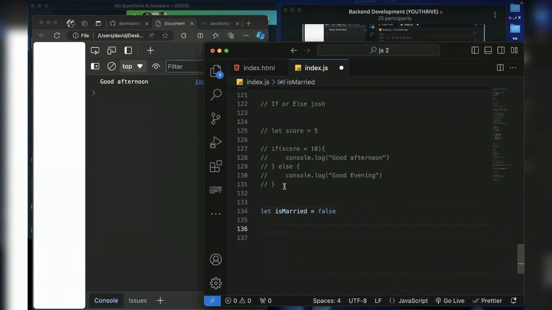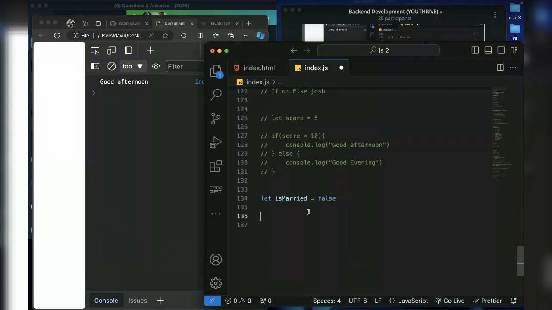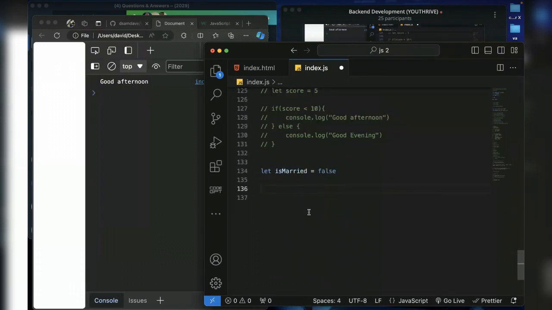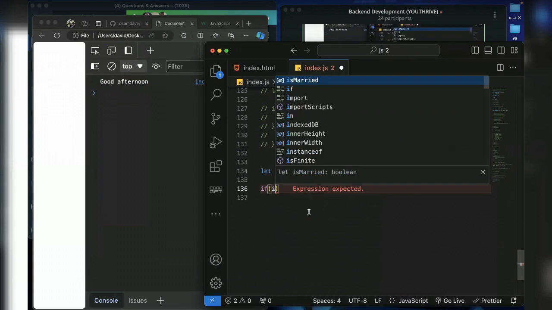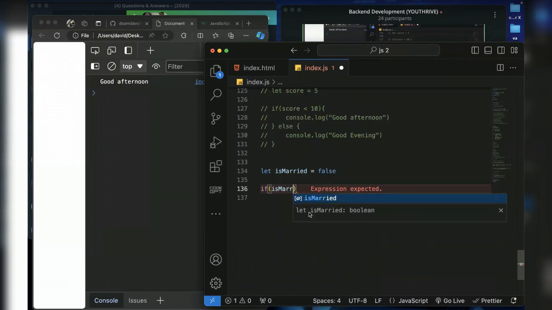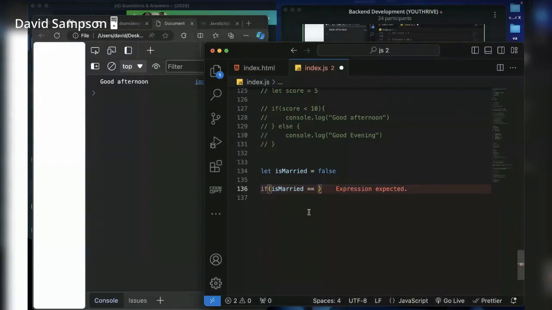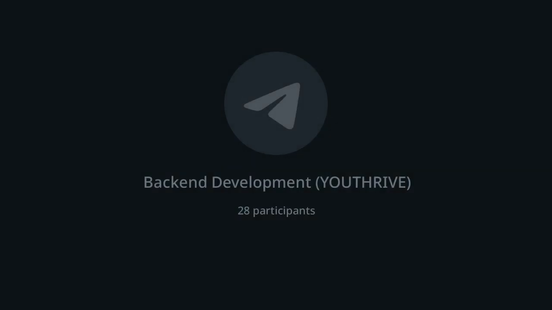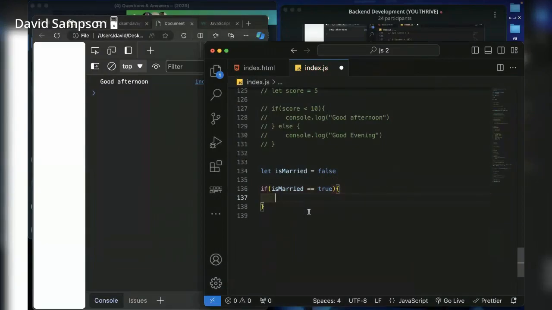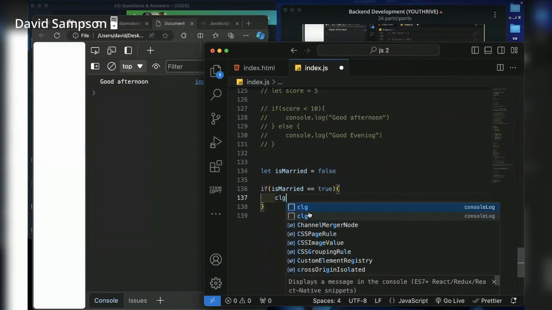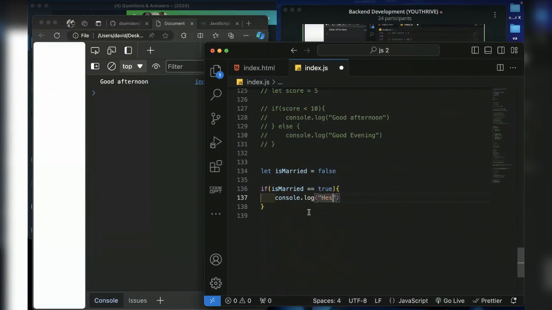Then come here and say if isMarried is double equal to true, console log he is married. Else console log he is not.